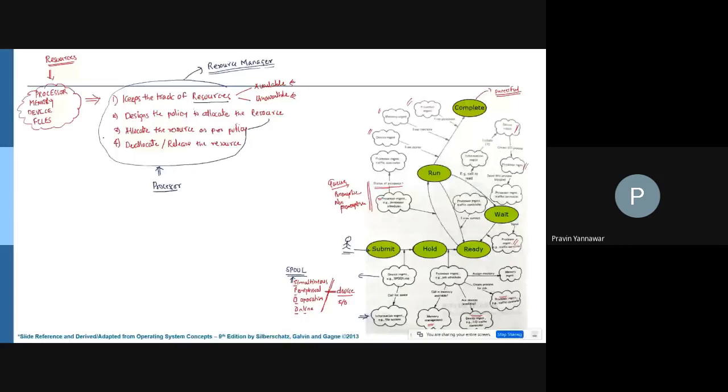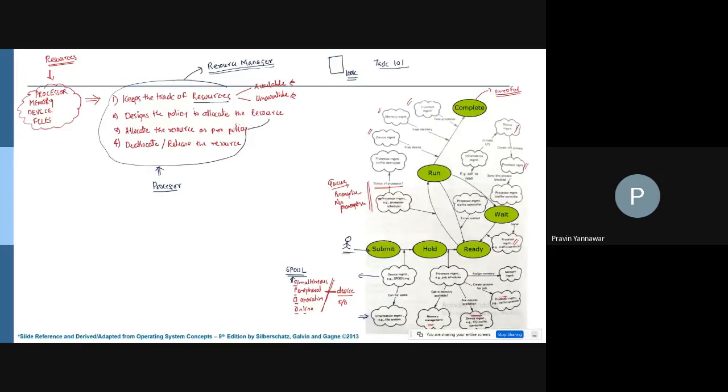If you look at the memory, then it keeps track of the memory, whether it is available or unavailable. Available in the sense that, say, the memory size is 100K, and your task requires 101K.